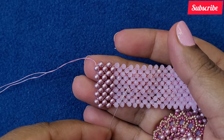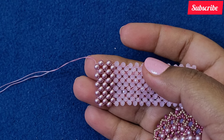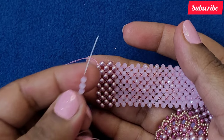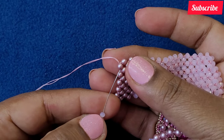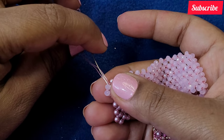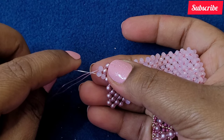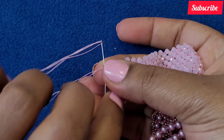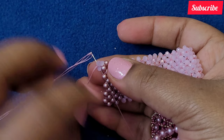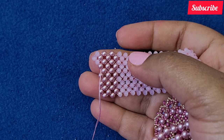Now stepping up into this pearl we would be adding the rows of raw component with rondelles once again. So for this I'm going to pick up three rondelles and pass through this 3mm pearl, stepping up into the rondelles and into the next 3mm pearl. So this way I'm going to add this row of rondelle.